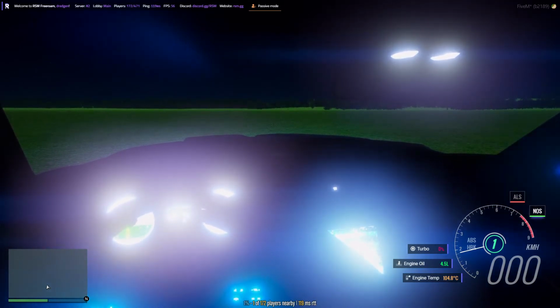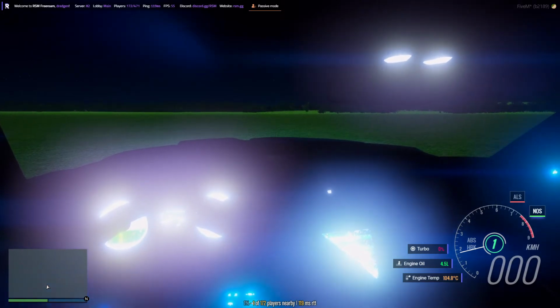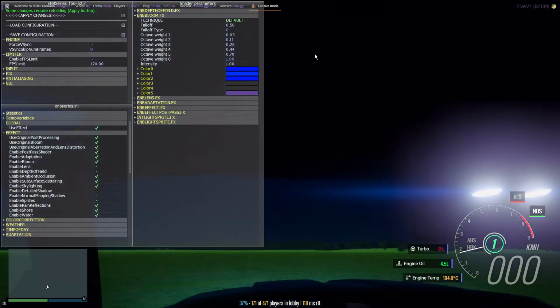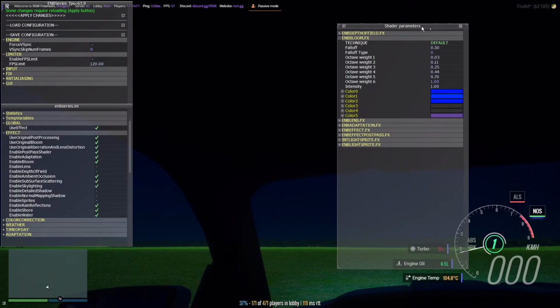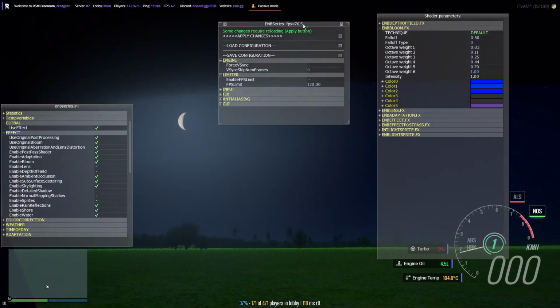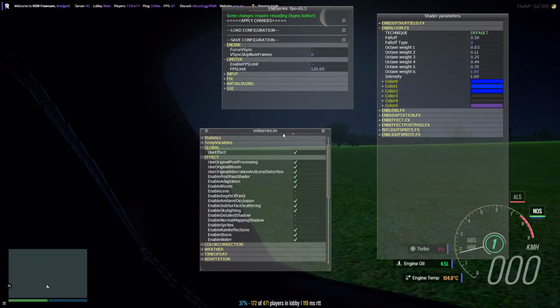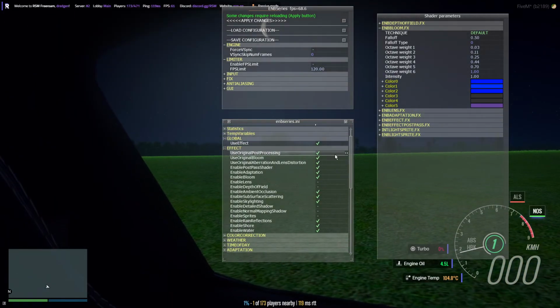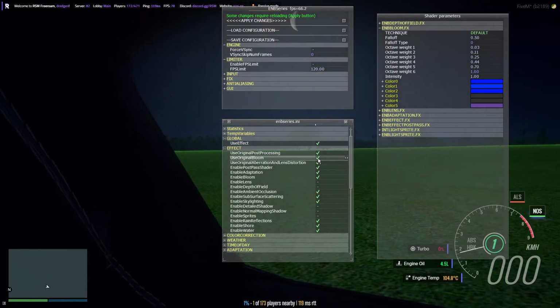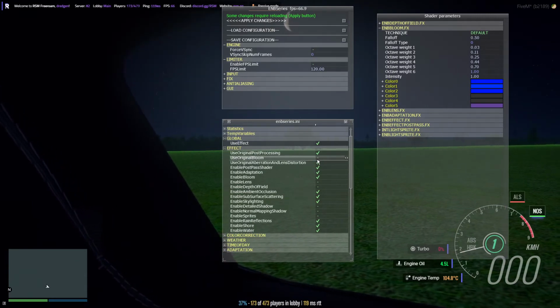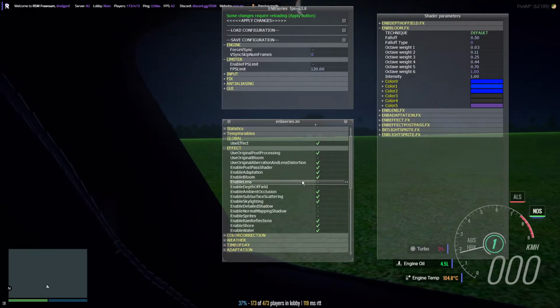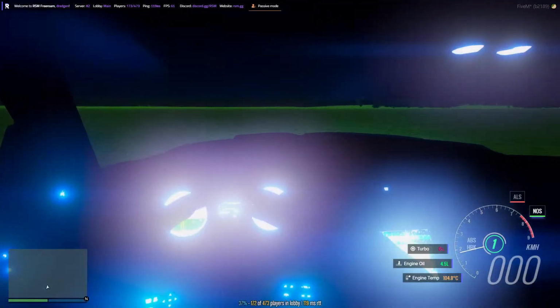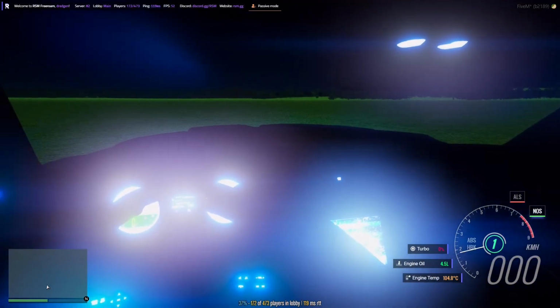What you're going to want to do, if you have NVE installed correctly, is press Shift and Enter. This is going to open up plenty of settings and things that you probably don't know much about. If you do, well, here you go. It's fairly simple. What you're going to want to do is turn off use original bloom, just click on it, and keep enable bloom on. It's still going to look very bright, but there's still more to fix.